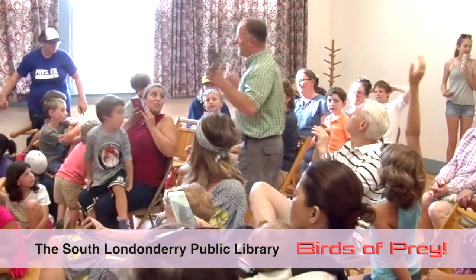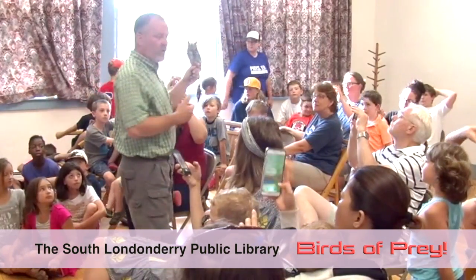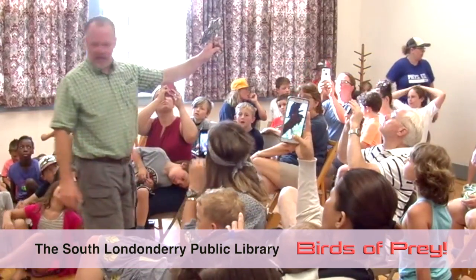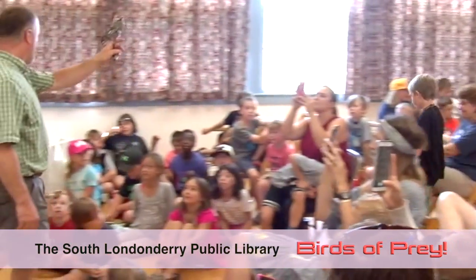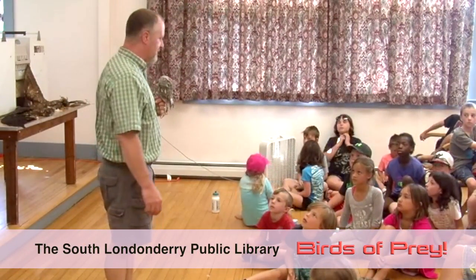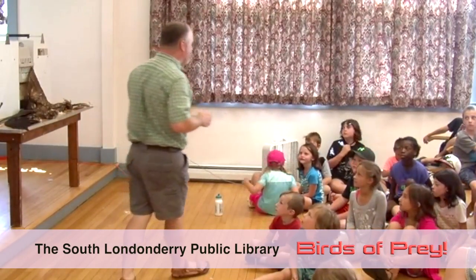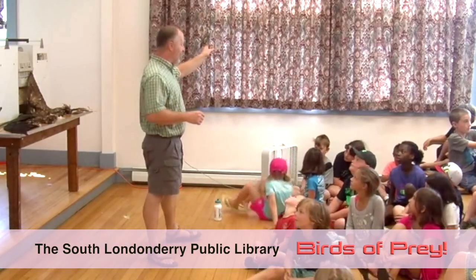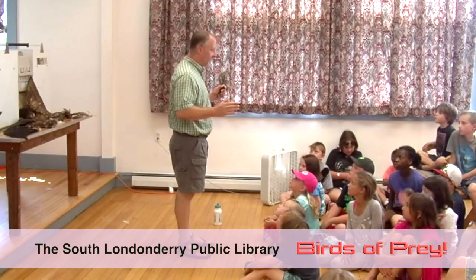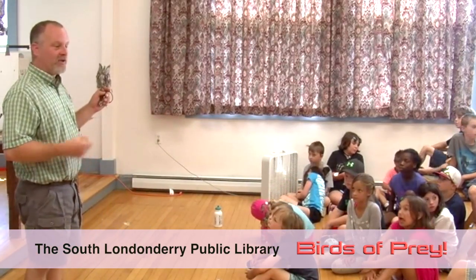Oh, did you guys hear that? This guy in the back knows this owl is most active at night. And it's hard for us to tell what's going on out there in the dark, isn't it? We're not really built for that. But let's say this owl was sitting in that big old maple tree down the road from your house, just nestled in there against the bark. He's bark colored. Owls have great camouflage. This little screech owl will spend the day just huddled in there with his eyes closed, and they disappear. At night, they got the name screech owl because they are noisy, and you can hear them at night.